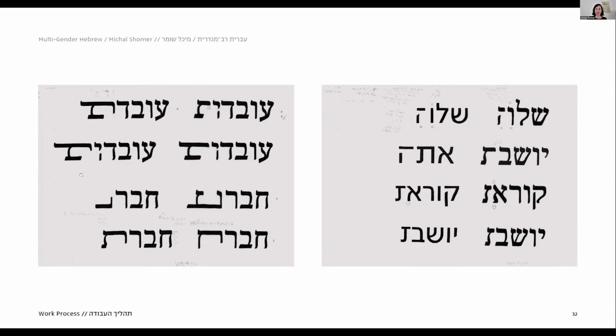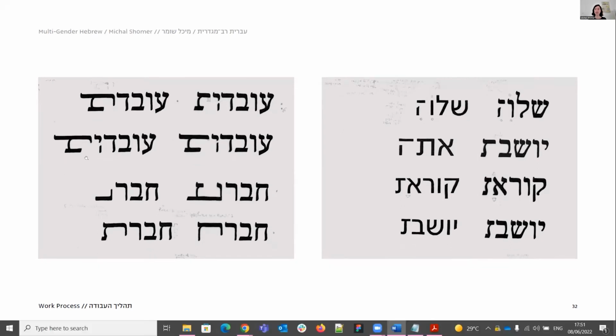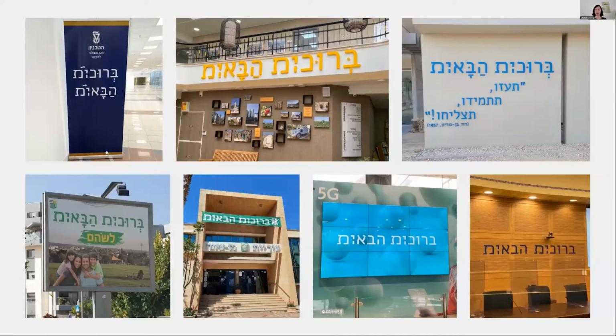About 2 years ago, I published on the Facebook page of Multi-Gender Hebrew free files for download with the phrase "welcome" in Multi-Gender Hebrew. The files were given for free, without anyone coordinating with me or asking me. Many people and institutions just started to download the files and use them in public spaces. You can see here some photos. On the bottom right is a photo from the Knesset, the Israeli parliament, where they put up this sign, and we had a discussion about gender and language that day. There are some signs in cities and municipalities, in Haifa, in the Negev.